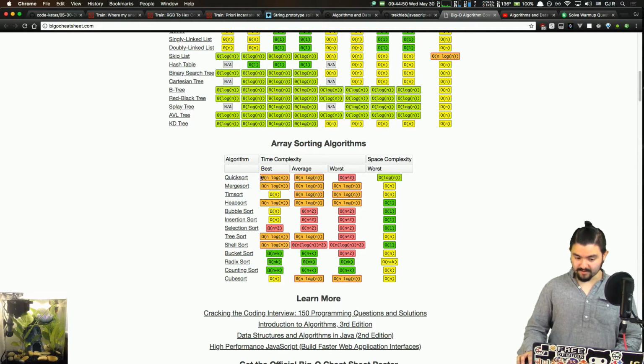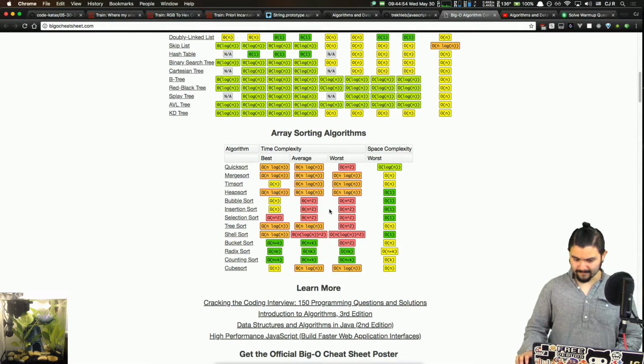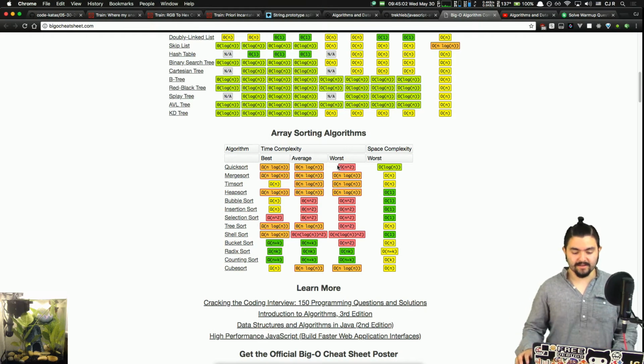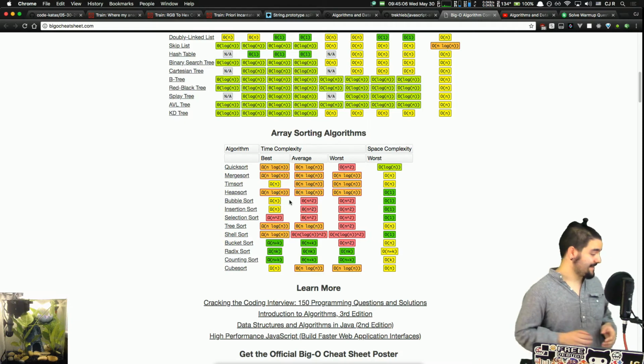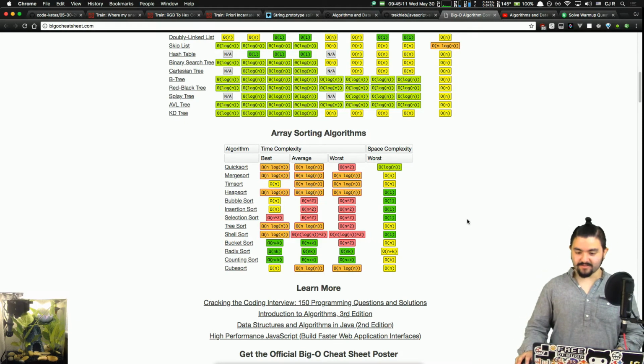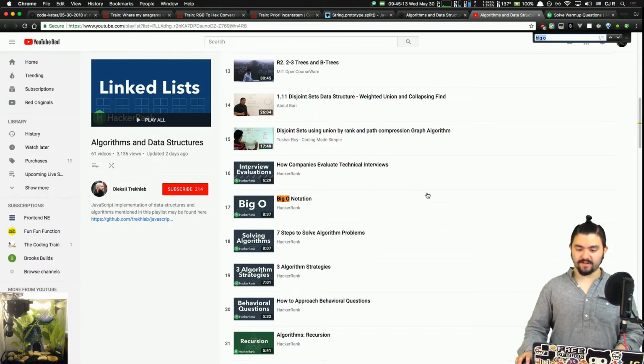You cannot do any better than n log n, pretty much any sorting algorithm. And I'm hoping that the JavaScript engine that we're using is using a highly optimized sorting algorithm. Some of the worst ones are like bubble sort, because that's n squared complexity. Cool. So check that out. Lots of good resources there. Lots of cool YouTube videos.